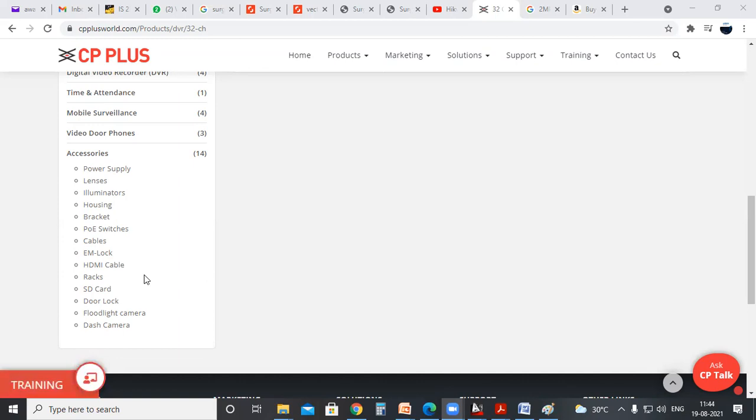Okay. NVR has more advantages. The cameras are all digital type. They have cloud storage, and visual clarity will be high. File size would be different. That is the main difference. Like for NVR and DVR, one is analog and one is digital.